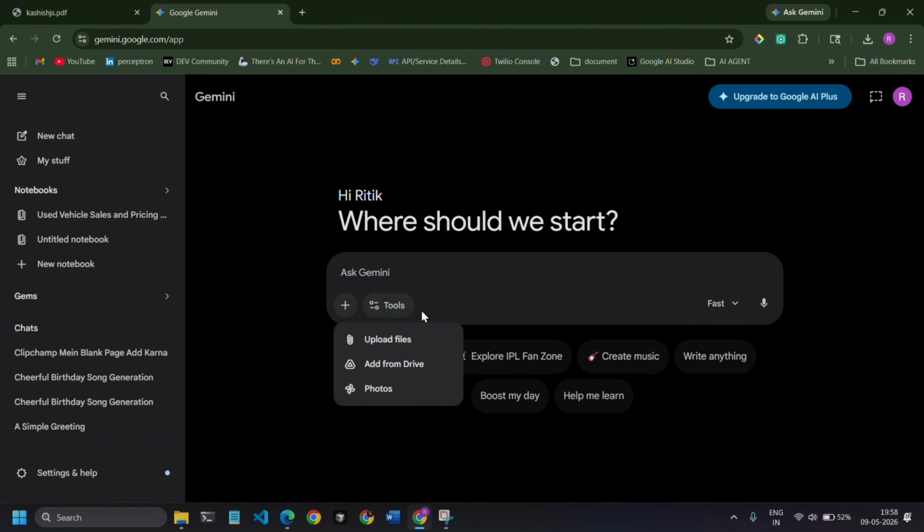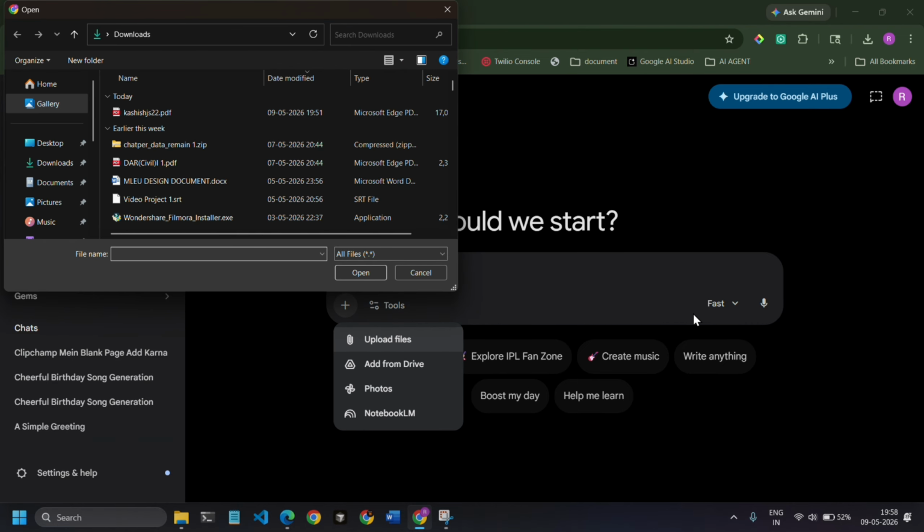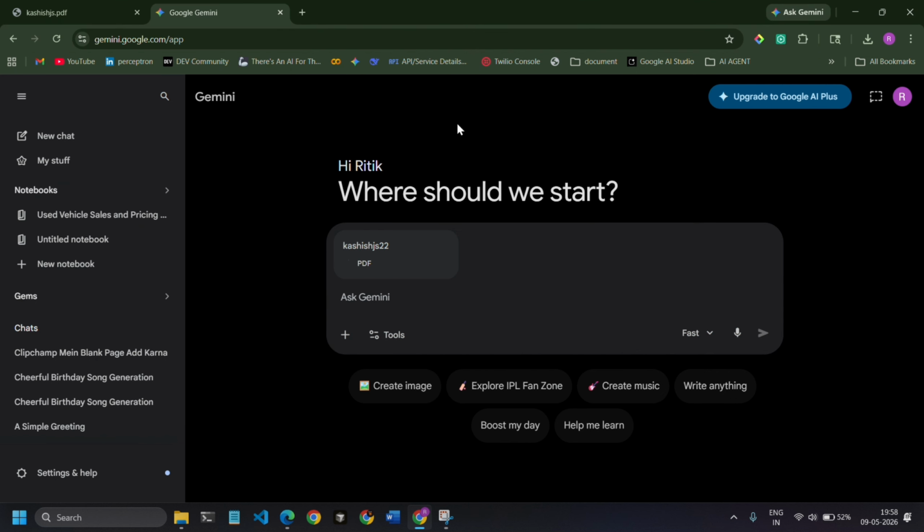So first let's upload that PDF. So this is the PDF. We need to mention a prompt here, like convert this.